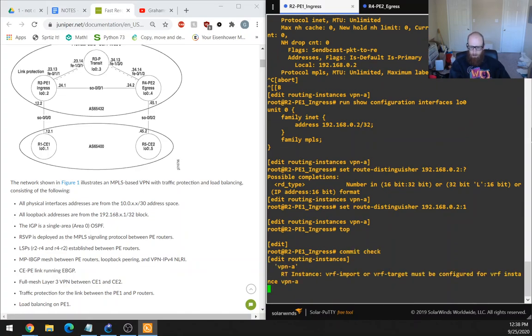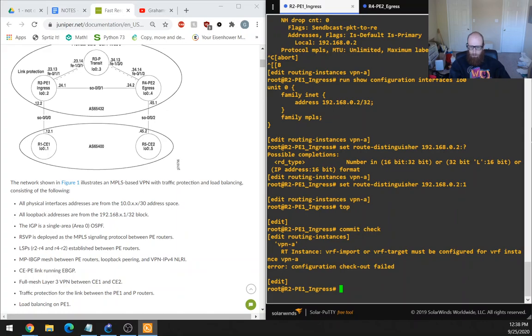See what else it requires. So it requires a VRF import or VRF target. Let's do a VRF target.